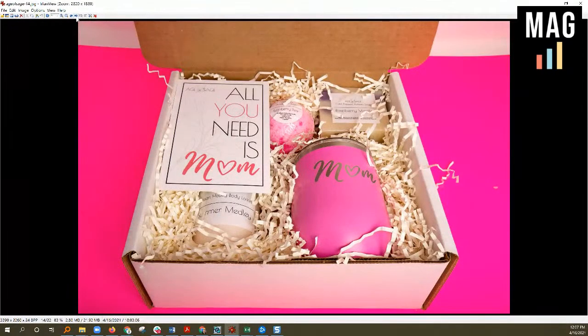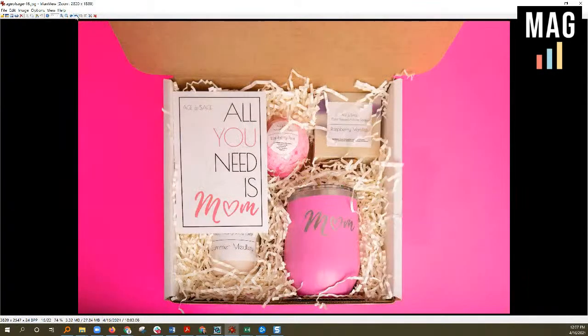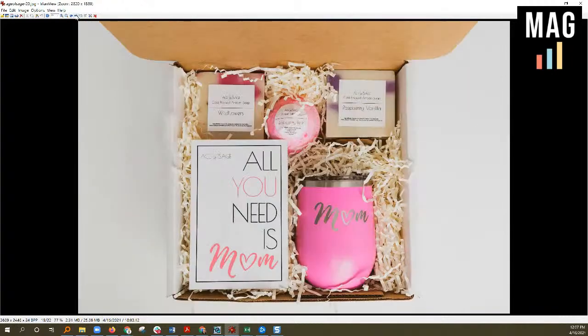And then here's the key one. And here's the shot that I got frustrated with. Like I was really struggling with this one because this card that you can see right here is covering part of the items, right? So like you can't see the lotion, you can't see the second soap bar, which is a problem. And the other thing you'll notice here is that look at all the box fill. It's kind of coming over the top of some of the items. And so it's not as clean cut as I'd like it to be. So these are the mistakes or the challenges that we experience with our photo shoot.